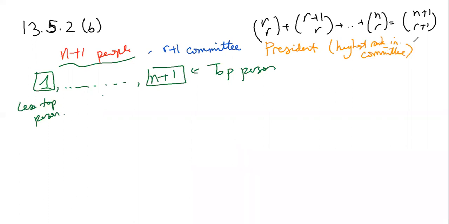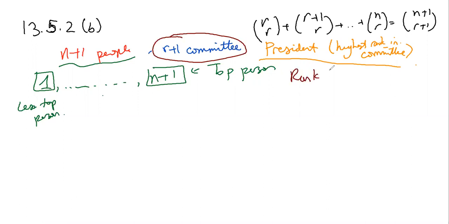Now this is a very weird committee, because you could technically have the bottom R plus 1 people and completely ignore all the top folk, and then say, haha, the R plus 1 person is the president. All right, so let's assume there's a president position, the highest rank in the committee. What we do now is we case on the number of committees we can form depending on who the president is. First of all, notice that we have to make an R plus 1 committee. Then the rank of the president has to be at least R plus 1, because it can't be anything less than R plus 1, since that would imply there are fewer than R plus 1 people in the committee. So we know that the rank of the president has to be at least R plus 1, right?